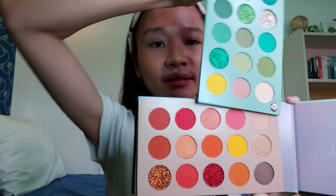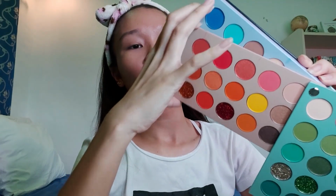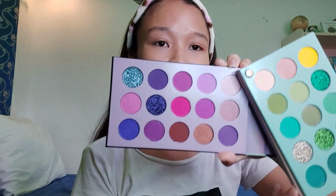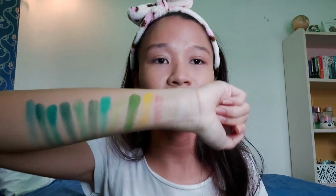For the next palette, and for the last palette. So this palette has a total of 60 shades guys, and I will be swatching them for you. The first palette that I will be swatching is this first palette here sa Beauty Glazed, the palettes with the green color. So ito yung itsura niya. Ayan. Sobrang pigmented niya guys, I swear.